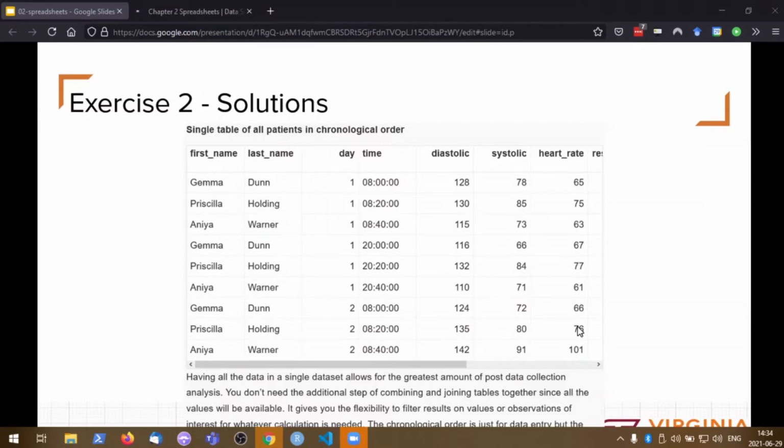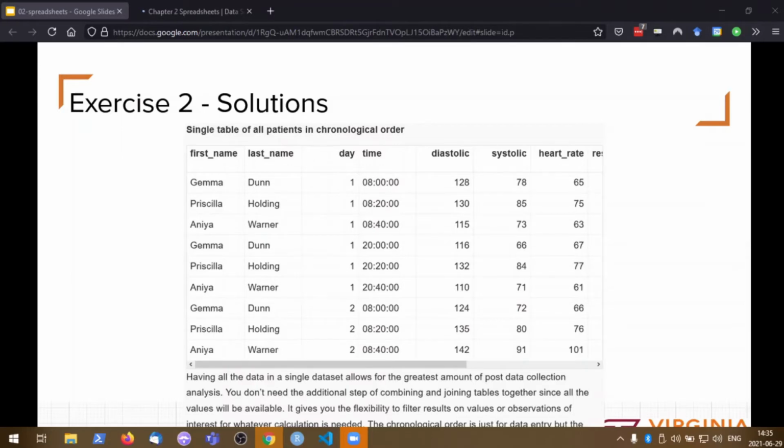Another thing you can do is have all your patients stored together in a single data set without row line breaks or anything. This does make it a little bit harder if you want to parse people out. For example, if I just want all of the data for Gemma, it's a little bit harder in this scenario. But even using Excel or whatever spreadsheet program you're working with, it's easier to say, give me all of the rows where the person's last name is done, and then you can run your calculations that way. So you have mechanisms if everything is together in a single data set.